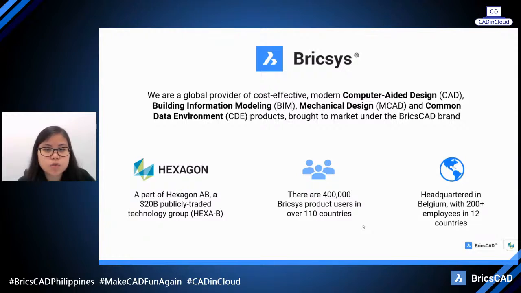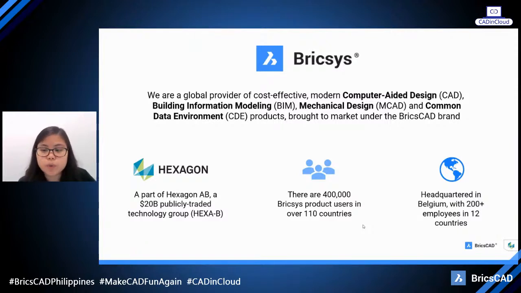Bricsys is quite valuable from the perspective of Hexagon. That's why they acquired Bricsys, and they see potential in how BricsCAD is able to maybe disrupt the market and bring to you a solution that you may want to explore and implement in your work. There are about 400,000 Bricsys product users in over 110 countries. So hopefully we'll get to grow this more as we go along.